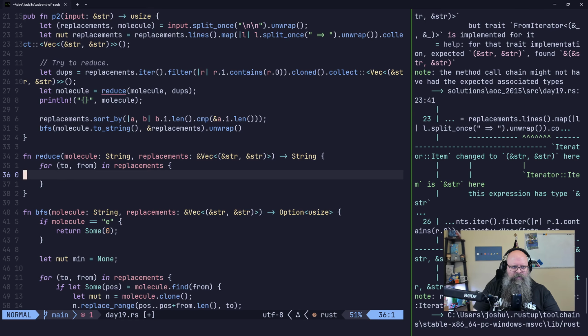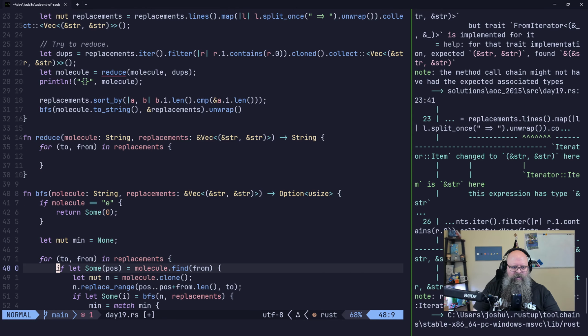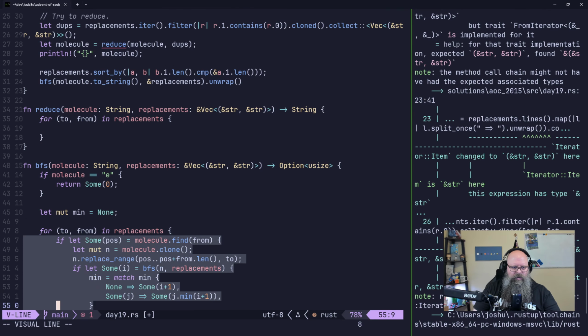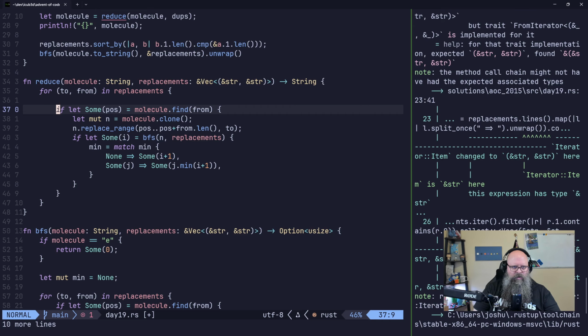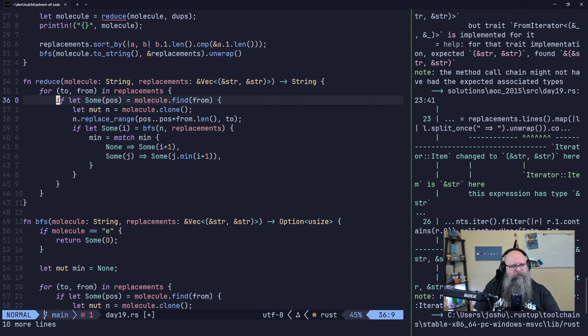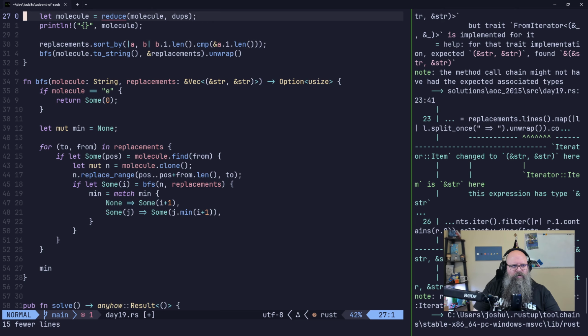I guess I'm doing something similar to down here. If that's the case, I should probably just do it in a loop, right? So I should actually do this.